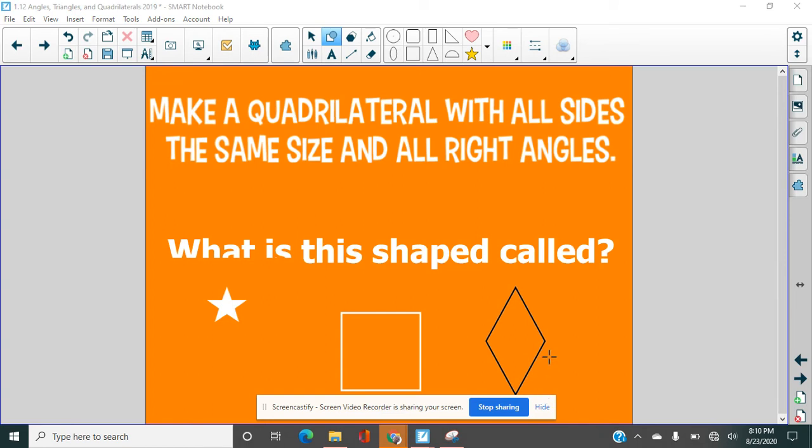If we push those corners in, we're going to end up with a shape like this. You used to call it a diamond. But the math word for this is called a rhombus, and a rhombus is a shape with four equal sides. See, these are all equal. But this rhombus is not a square. This is also a rhombus, but it is a square as well because it has right angles. So, that can be kind of confusing. A rhombus is any shape with four equal sides, but in order to be counted as a square, it also has to have four right angles.